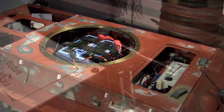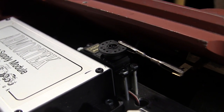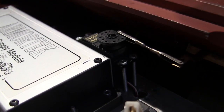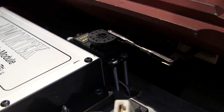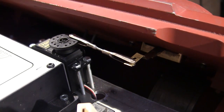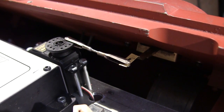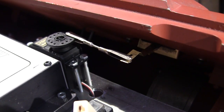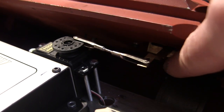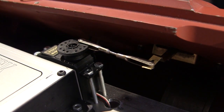Aside from securing on the power supply module, as well as housing the various switches that this model is going to need, I'm also using this setup here to secure on some animation servos. The servo that we see over here is connected to the bow machine gun, and like I mentioned in an earlier video, I went ahead and modified this kit in order to have the bow machine gun be able to pivot. Well, with the servo added, the system is now complete and it's ready to go. I'm not going to go too much in depth on how I was able to rig this system because I discussed that in more depth in that previous video, and I recommend checking it out.